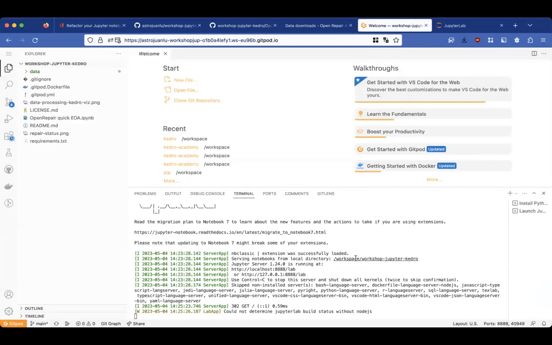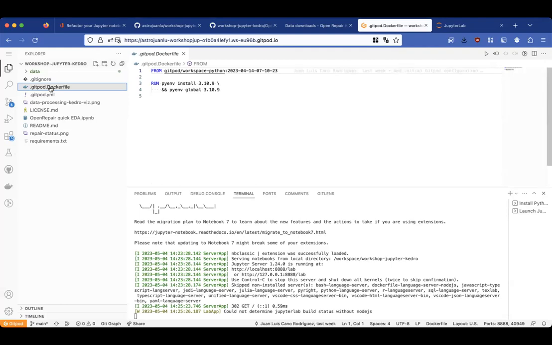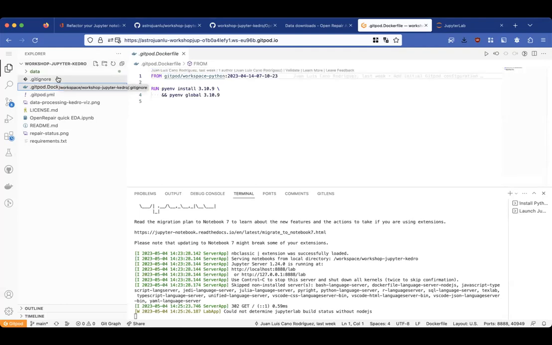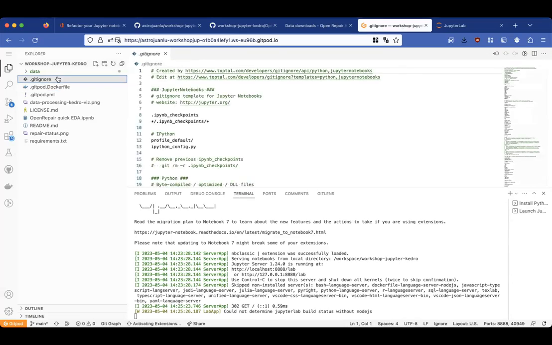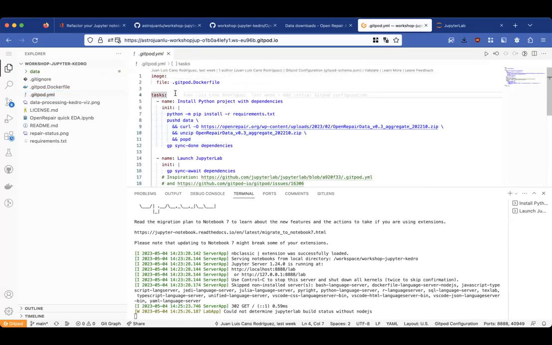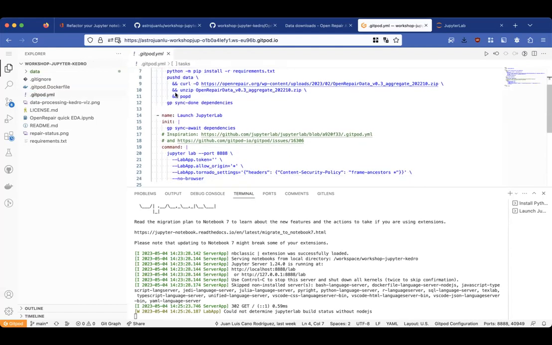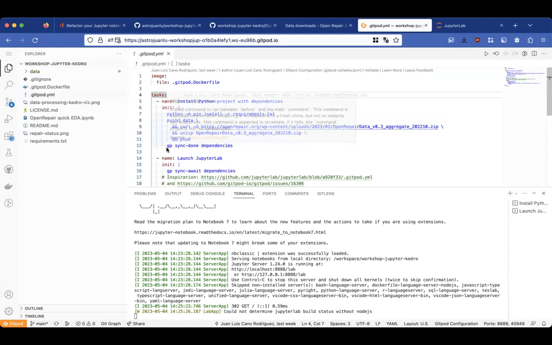So just to avoid having you make a leap of faith for me, let me explain very briefly what's going on. This Gitpod interface, in case you haven't seen it, is what we call a remote development environment. In this case, based on VS Code and on the open source parts of it. And we created some bootstrapping code over here so that we're using Python 3.10, which is the latest version supported by Kedro. And also downloading the data so we don't have to do it ourselves, launching Jupyter Lab, installing some of the dependencies, and so on.